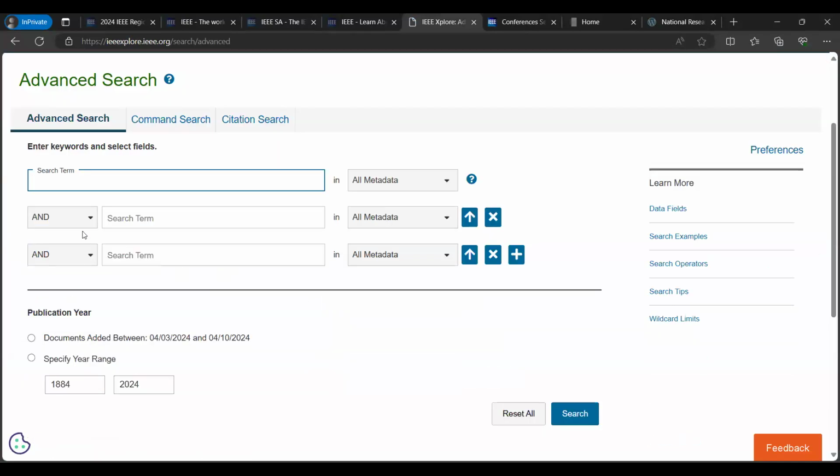So here there are a lot of conditions that you can put. You can have one keyword and you can use AND or OR, but sometimes we need a NOT as well. Like when I want to have a few search words, I need to avoid some terms as well. So you can put them in this search as well.